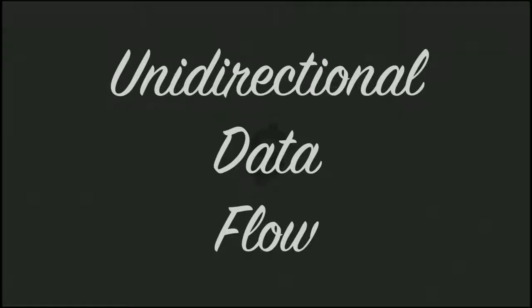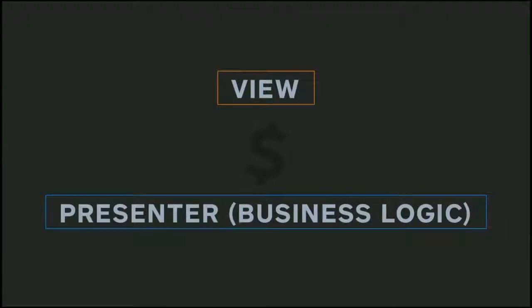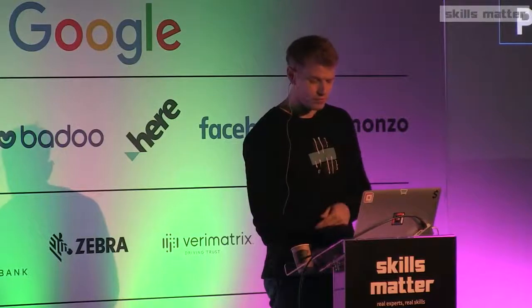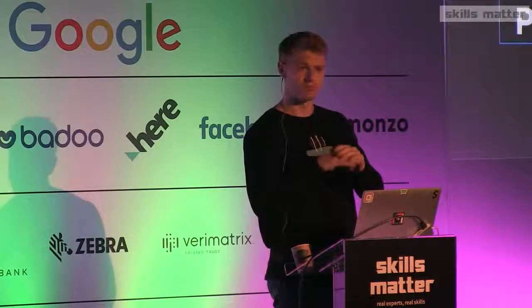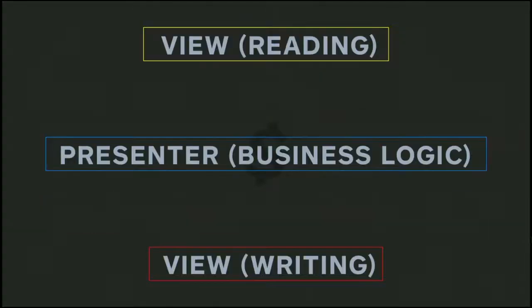And so this is something we actually saw, and I just want to be explicit about this, which is what we call the unidirectional data flow. So we have the view and the presenter. The presenter is just the business logic. And the view, which I think is really tricky, is in one class, on one hardware, whatever. We have both, as we talked about, the writing and the reading. And I think it's much better to just split those and see them as different. And after the refactoring, we had the reading at the top, business logic, and then just at the bottom, the writing.